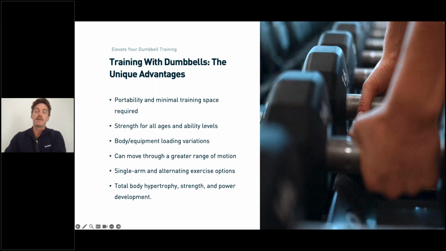And that can have a nice flow to it that we're mainly going to be talking about for the remainder of the presentation here. How we can change up our exercise variation and can be focused on specific adaptations within someone's ability level. We also have the option, obviously, to do unilateral work with dumbbell training, where I have just one arm working at a time, okay? Or I can place that equipment in different areas of the body, again, to apply a specific force on the body, depending upon, again, what goal that you're searching for.